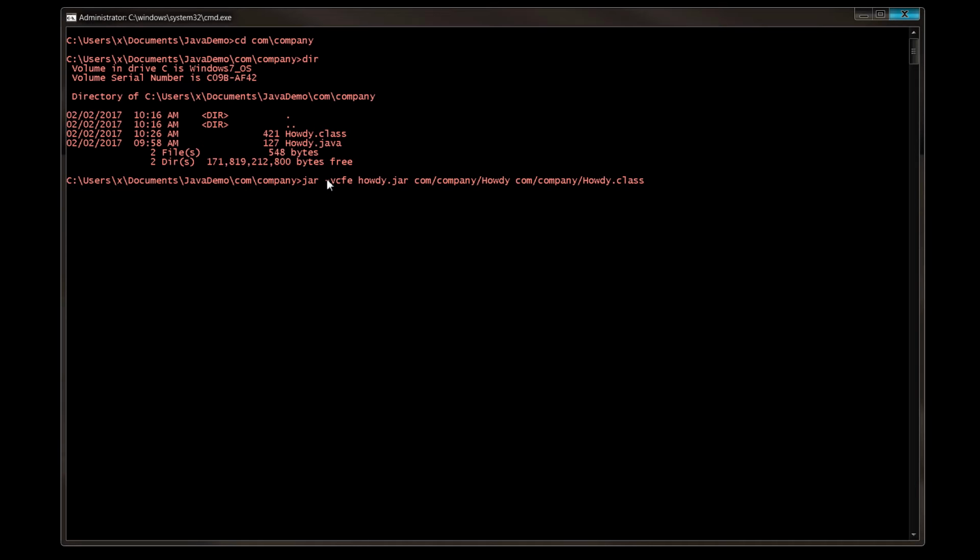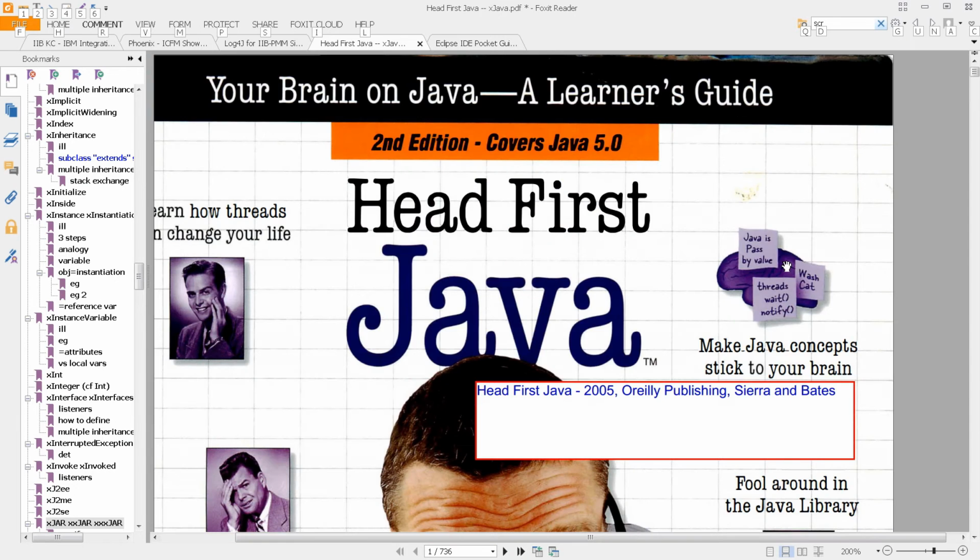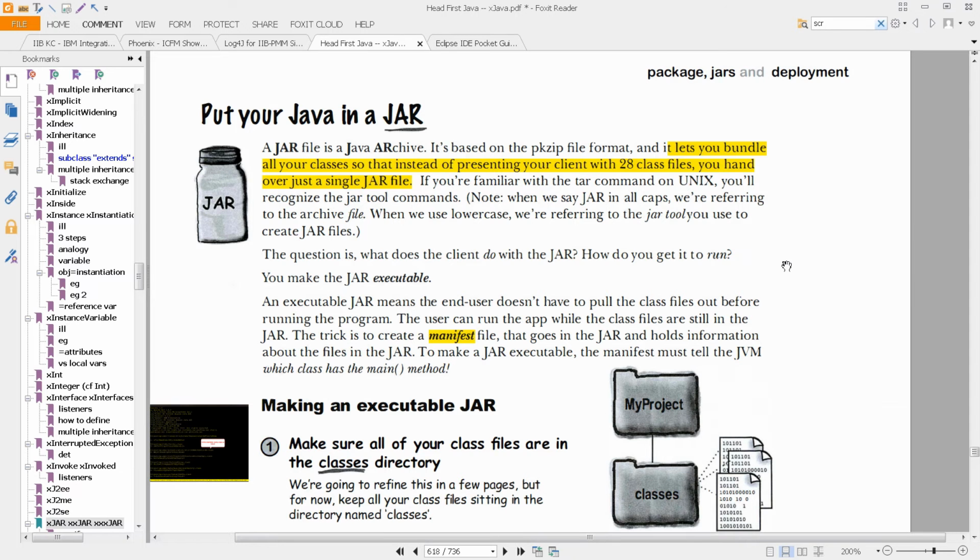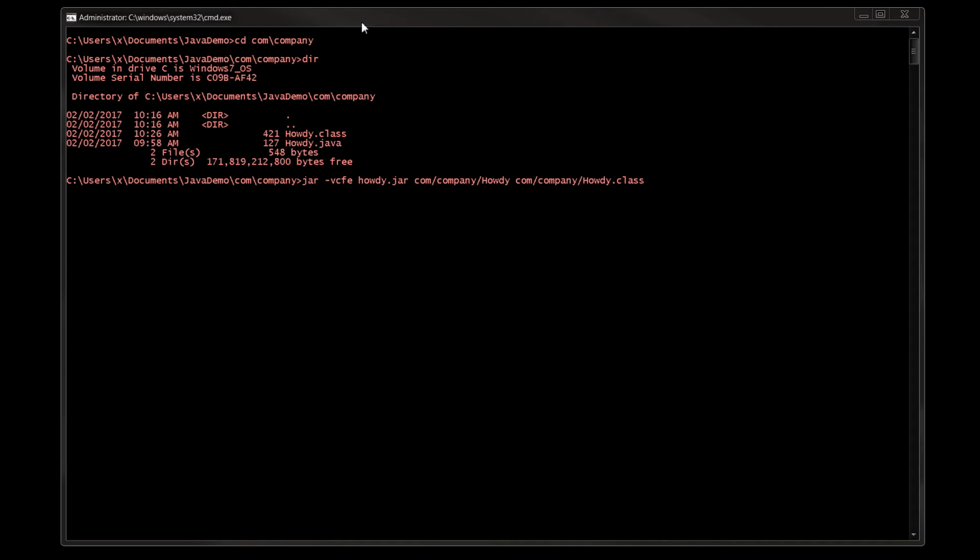Now before we do that, if we look on page 618 of this book here, notice what a jar file is, what its purpose is. It lets you bundle tons and tons of classes together so that you don't have to distribute tons and tons of individual files. You can distribute one, but all they contain essentially is a series of classes. And so what we're attempting to do here is create our own package, our own jar file that just contains our single Java code in it, our file.